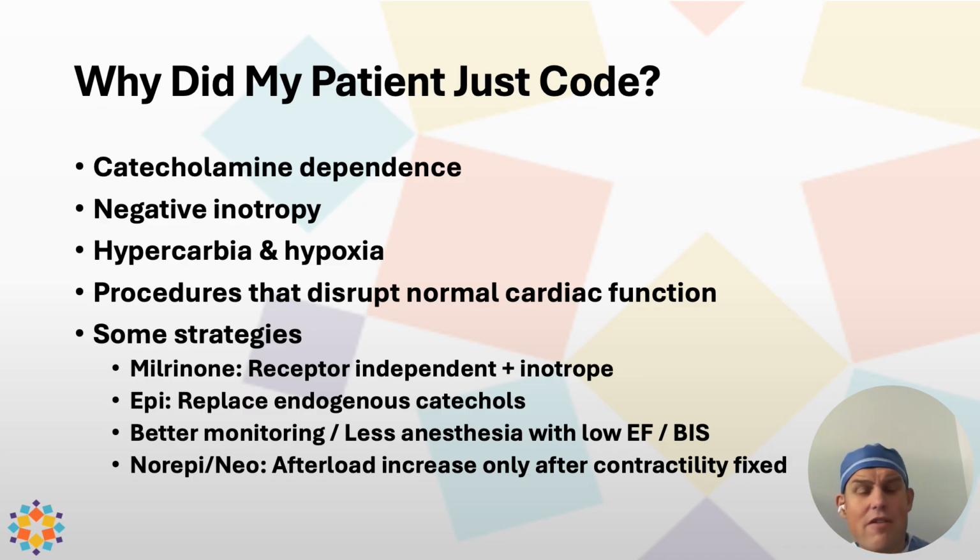But overall, the big picture from all of this is your patient, in this case, coded because we gave them a negative inotrope and propofol. And then we treated hypotension with an afterload increaser instead of something to deal with the reason why the blood pressure was low, which was decreased cardiac output secondary to decreased contractility.